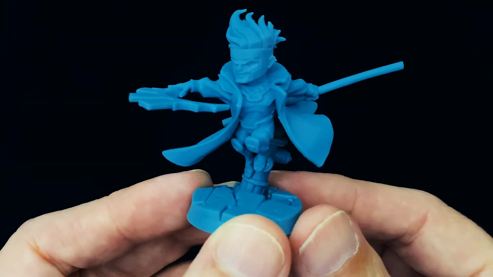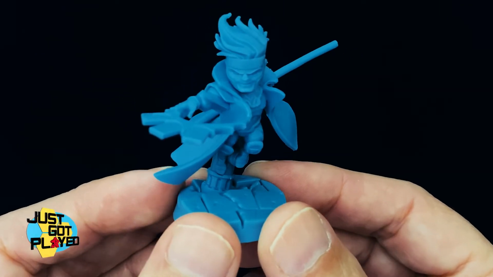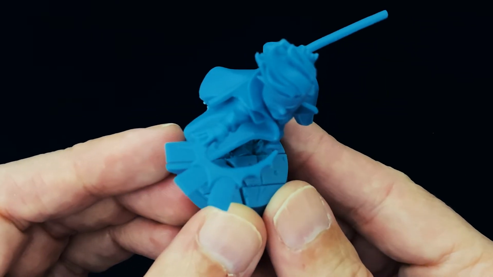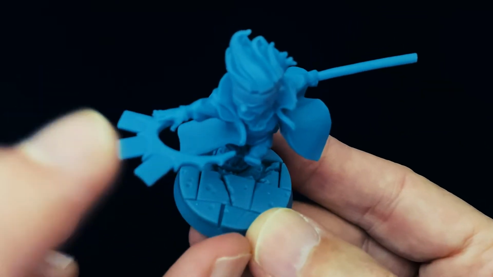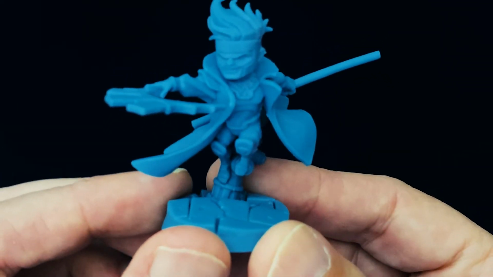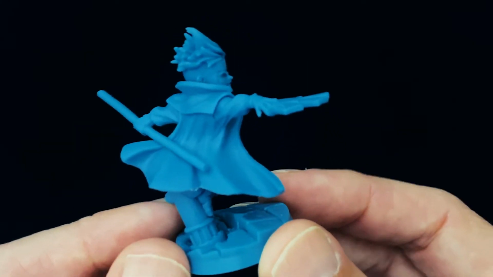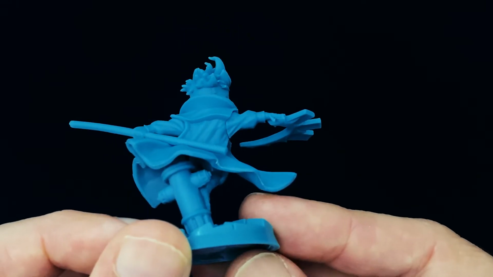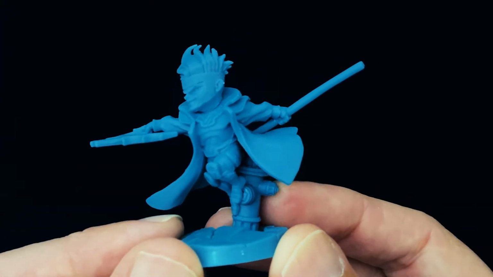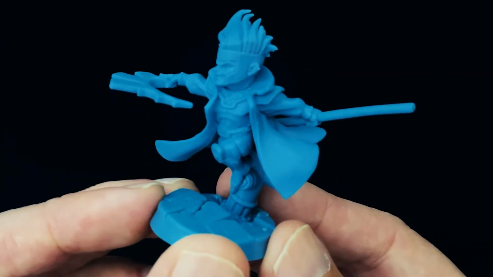Next up, we have Gambit, and he's the Raging Cajun. He's got his cards that he's throwing, which is pretty cool because this is like the energy and then the cards are coming out. So definitely looks pretty cool how they did that. Nice trench coat modeling. It's kind of weird he's hanging out on a fire hydrant, but it adds some different depth to the figure, to the mini.